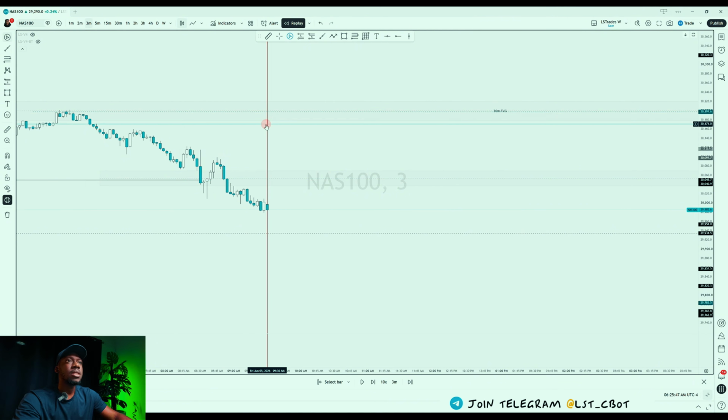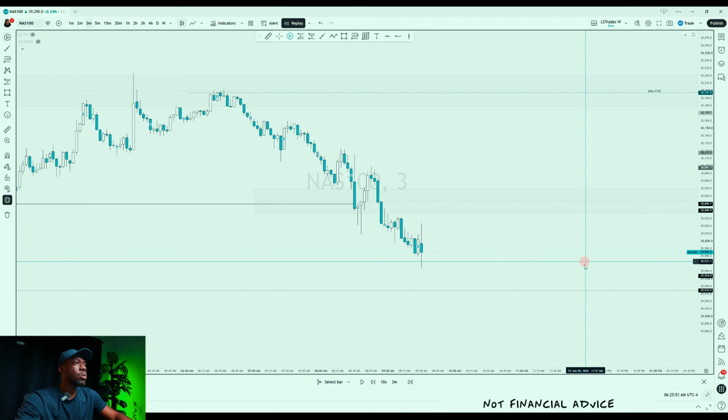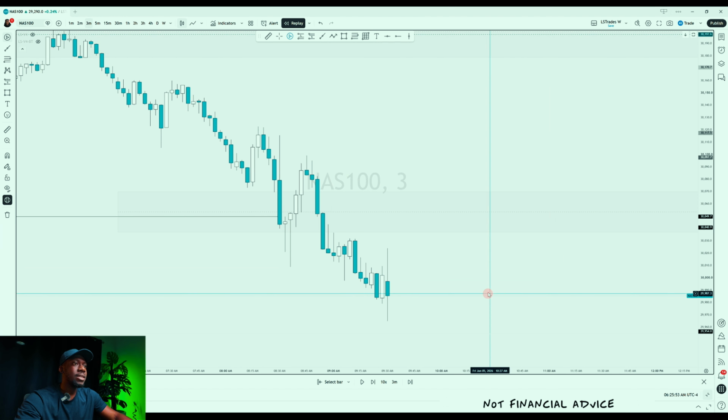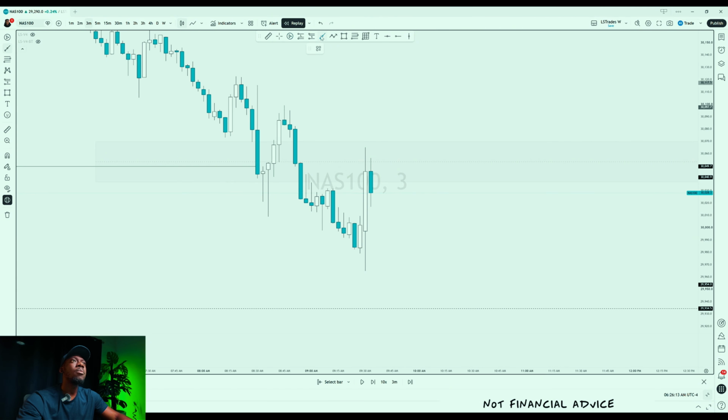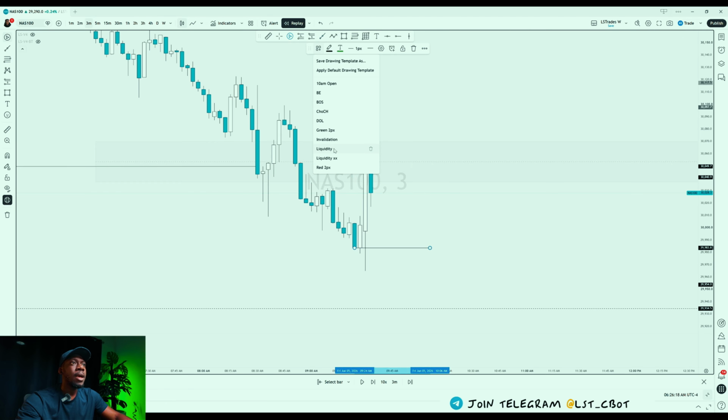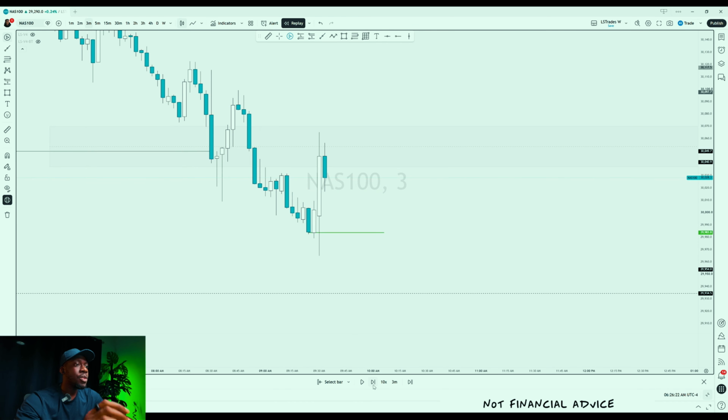So I'm going to take this line off and we're going to wait to see what happens when price enters the level. Boom, we enter the level immediately. Now, what will make me enter this? First of all, I'm looking at this low as a low that will confirm that we're going to continue going down. I just marked it there for reference.